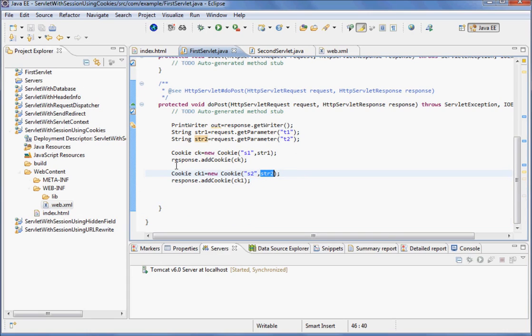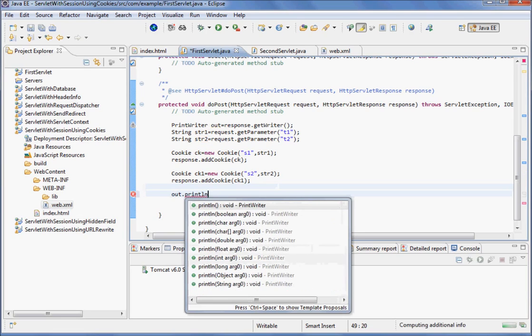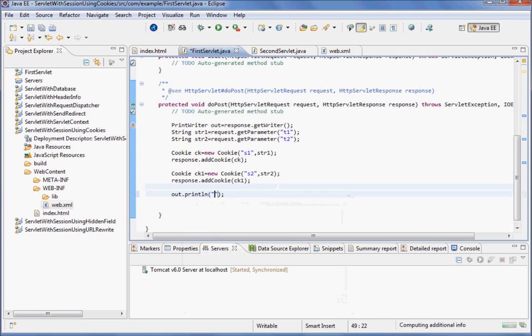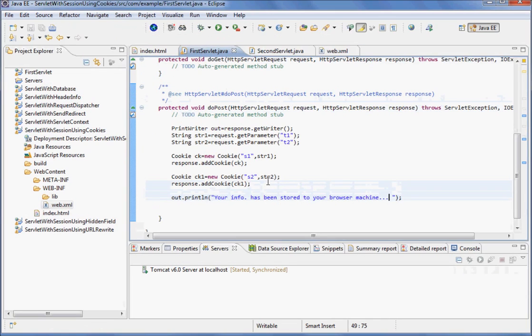If I say login, let us print one message: your information has been stored to your browser machine. So once we log in, the whole information will go to the cookies and be stored there.